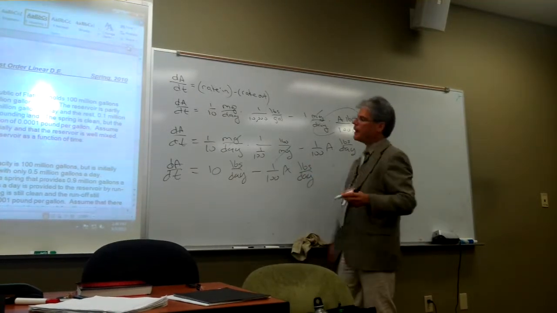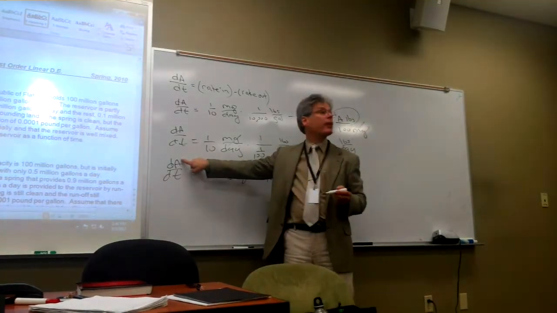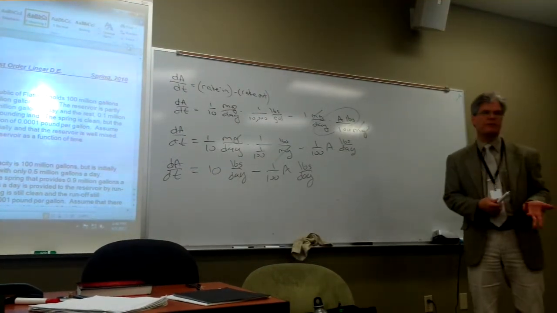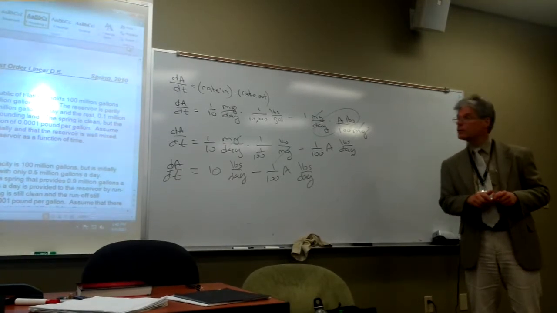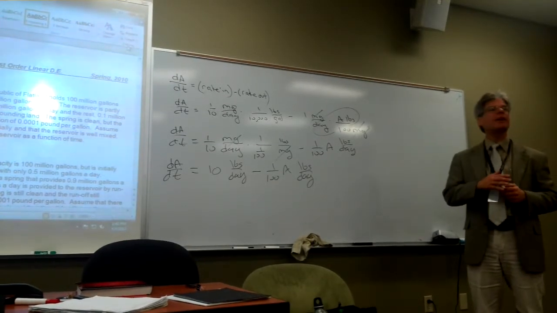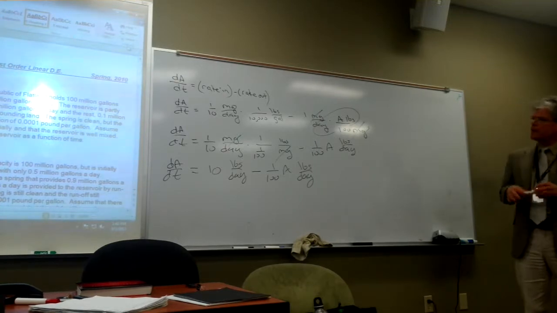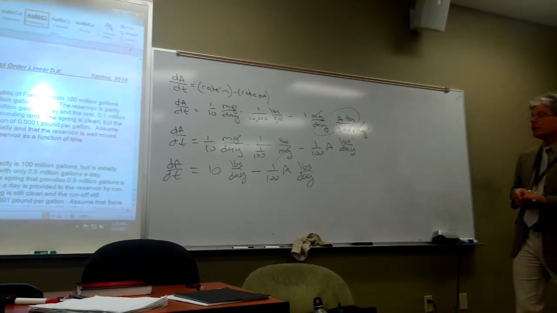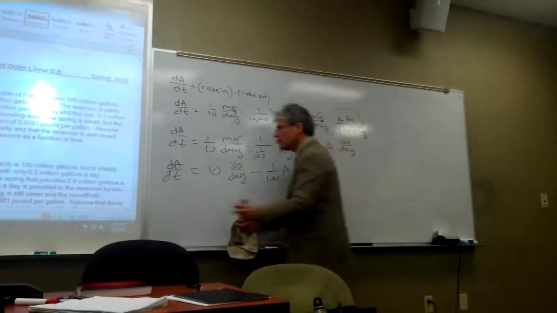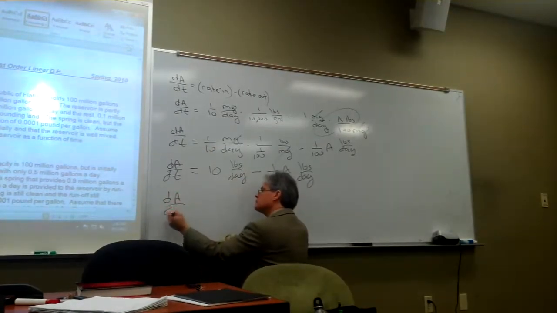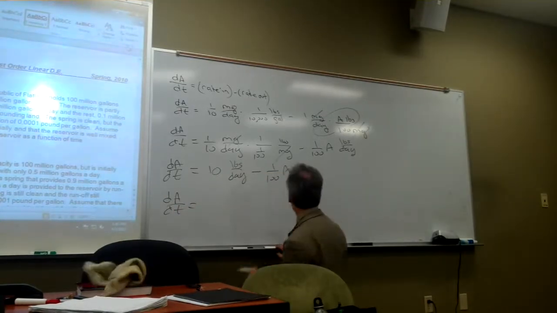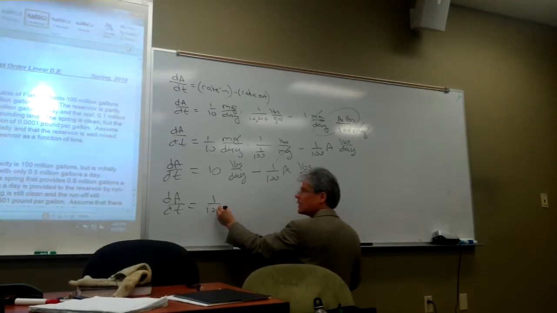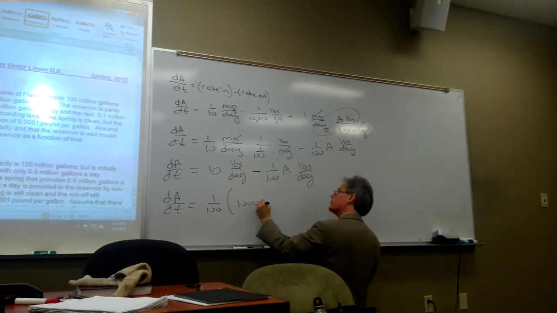Oh, by the way, I think dA/dt should clearly be measured in pounds per day. I might have made a mistake on the board, but at least my units make sense. So far, so good. I'm getting nervous. I'm running out of room. Can I write this one more time, just suppressing units? If I were to write this one more time, suppressing units, wouldn't I just get dA/dt equals, oh, I don't know, what looks nice? Would it be 1/100th times 1,000 minus A?